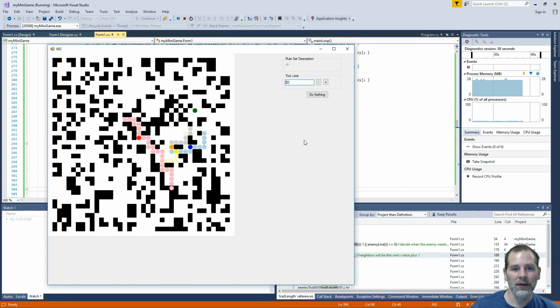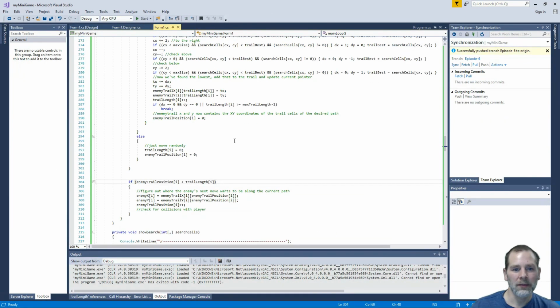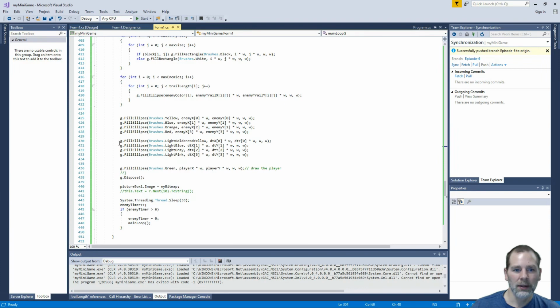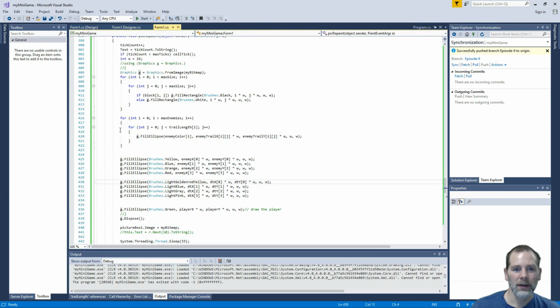Why don't we turn off the... yeah, they're... That's pretty cool. Okay, so we've got a lot of chaos in here. Oh yeah, that's great. Why don't we turn off the trails now that we've got them working? Oh yeah, we can turn those off. We're just going to comment out, let me see this part, and so yeah, that's pretty cool.